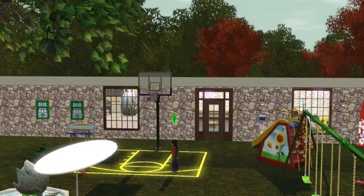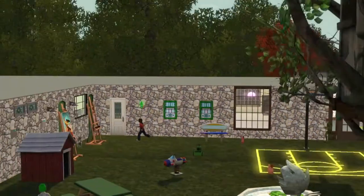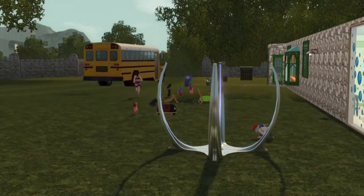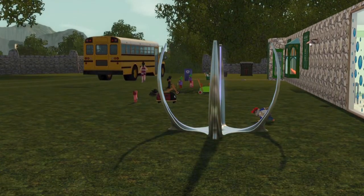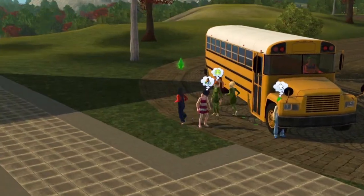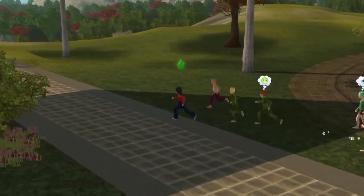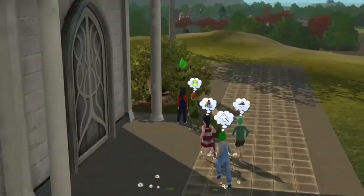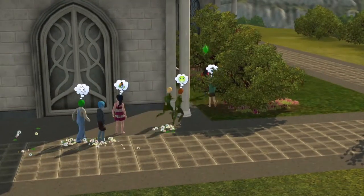This house has got a flat roof and everybody's heading off to school. So we'll pick them up when they arrive at the school in Dragon Valley, because the Dragon Valley school building is really interesting to look at, I think. There's a lot of children in the game at the moment, and at this point we've got, I don't know how many children, I'll have to count them, plus 2 toddlers and 2 babies.